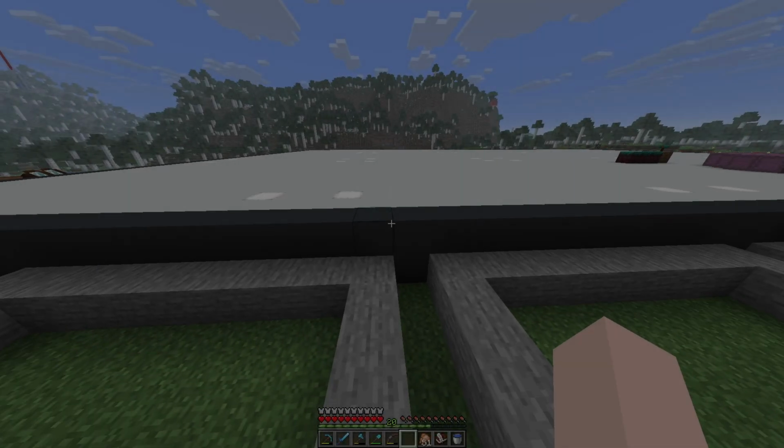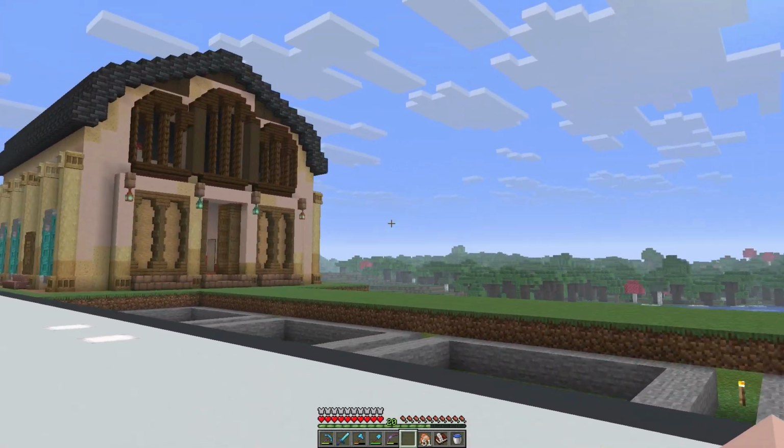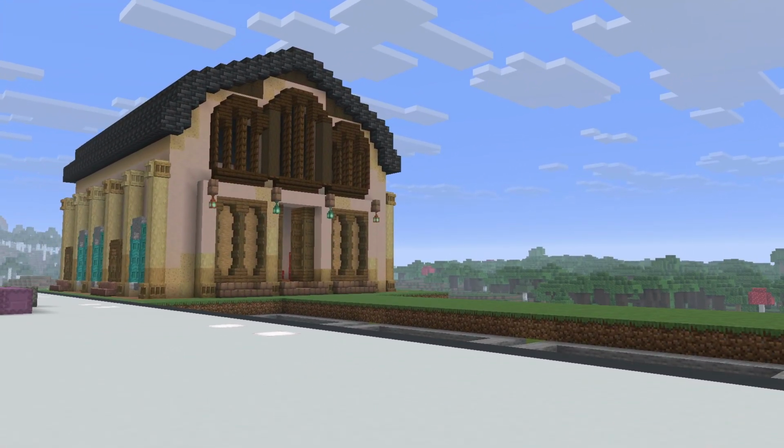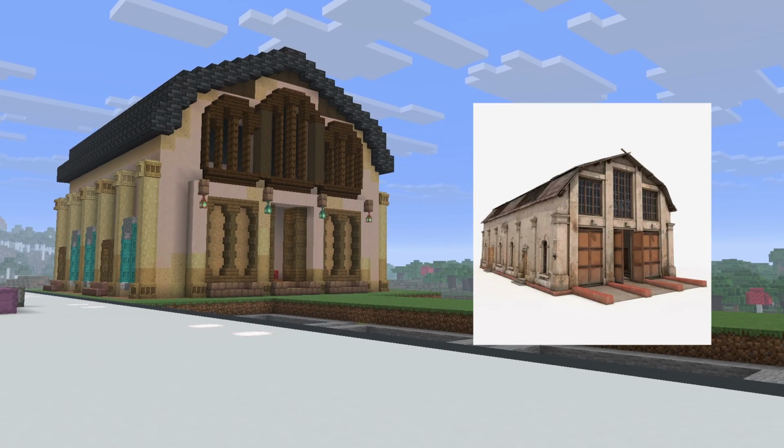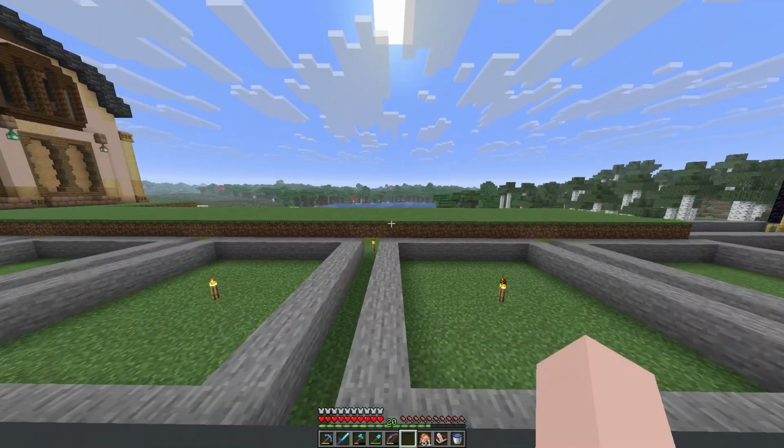And there we go. We've got the warehouse all built. I'm gonna stand over here on the canvas and throw up the image that I used as reference for this build. And as you can tell, there's not much difference between the two. But it does look good.